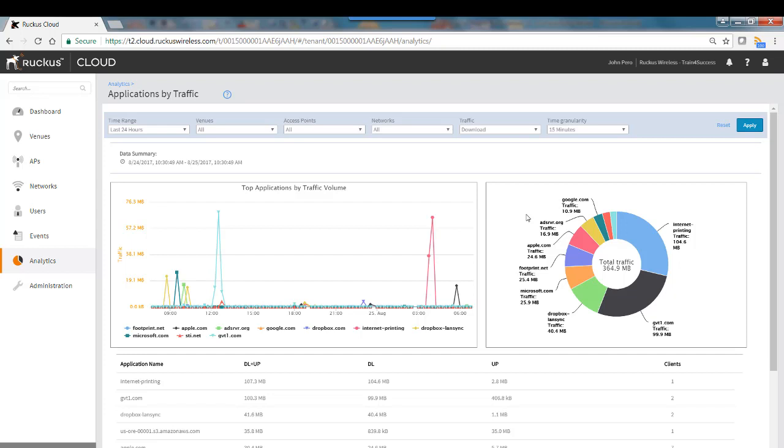For example, a complaint might come up in your network that your upload speed seems to be slow and you can't upload your photos or videos as fast as you used to be able to do it. A method of troubleshooting this might be, instead of looking at the entire screen, to use some filters based on the time range, over venues, over access points, over the networks. You can break this down into smaller and smaller granularity pieces. So this is a really good tool to find out where your top applications and your traffic volumes are occurring in your network. And if you see something that is concerning to you, then you can go and troubleshoot that problem.